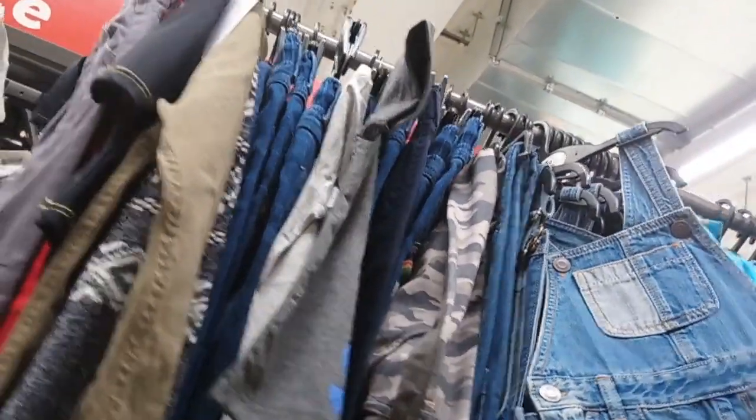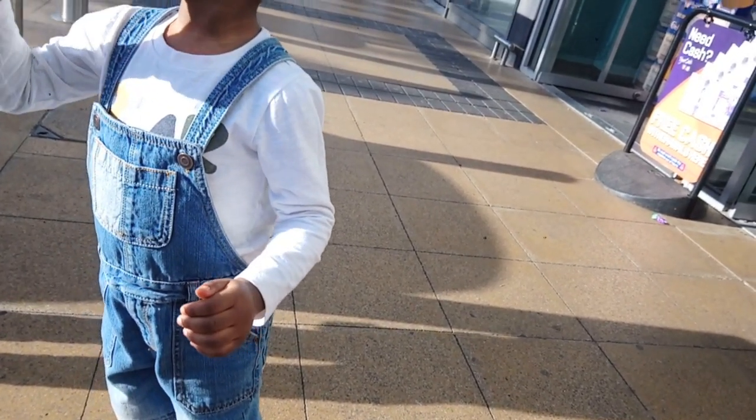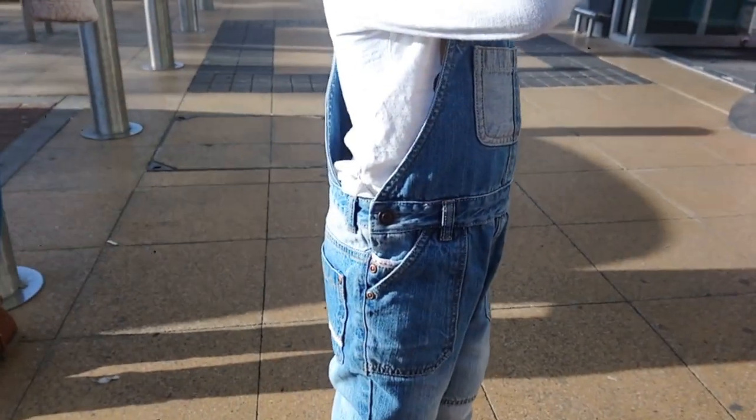I've got this dungaree. This dungaree was £13, which I feel is a really nice price. It had a half-price tag on it, so I paid £6.50 for it. I've always been looking for a dungaree for my toddler but dungarees right now are just so expensive. I feel like £13 is quite a reasonable price for a dungaree in Sainsbury's, but I got it for £6.50. I feel like he's going to look so pretty in this, especially paired with the £2.50 Primark pumps I've got.